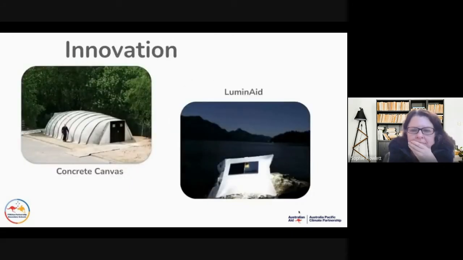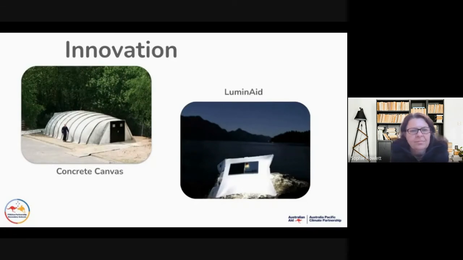So here's a couple of examples: concrete canvas for after really bad storms which have destroyed houses. This is an inflatable dwelling which actually uses a really interesting material, which is canvas but with built-in concrete, so that you can create a really solid structure very, very quickly. And on the other hand, sometimes during storms we lose electricity, one of the things that we'll examine during the design sprint. And Luminate here is a bag which floats. It can be attached to things, and it glows and provides light for up to 3 years with no moving parts.